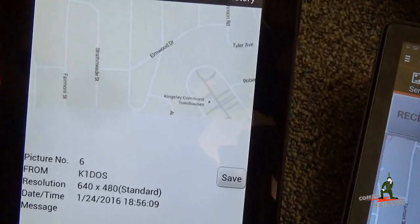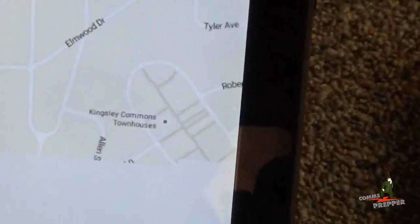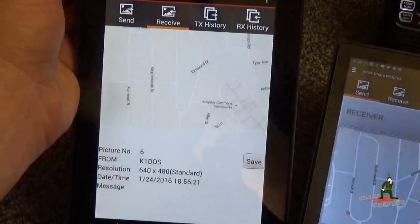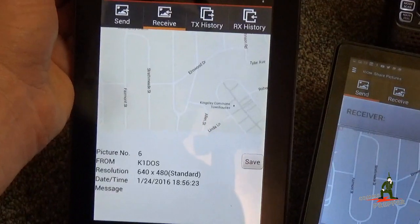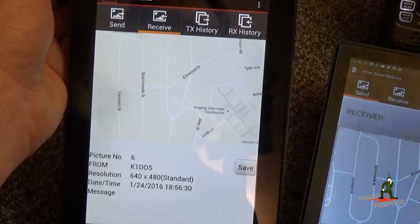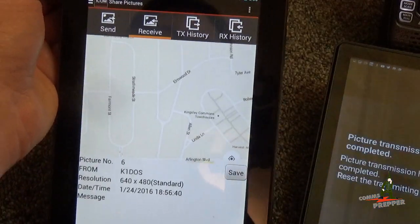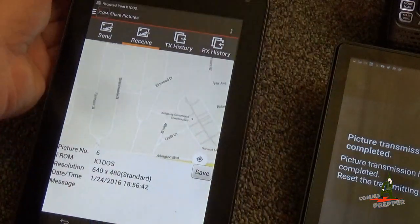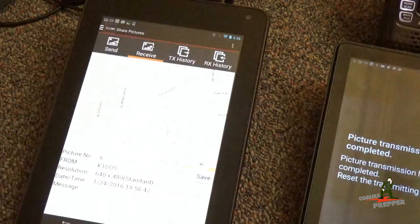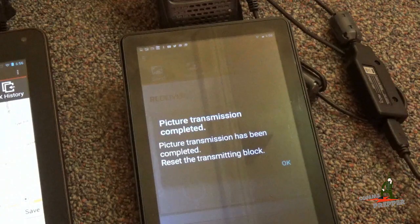We're almost done. Let's see if we can tighten it on the map a little bit here. As you can see, this is a really powerful capability. I've done similar videos a couple years ago with an iPad using slow scan TV, but that just doesn't compare to how the ICOM handles this with the D-Star system. These are really high quality pictures, and we got a full image there — we got an updated map. We saved it, got everything in there. The other radio reports transmission completed. The picture's there.